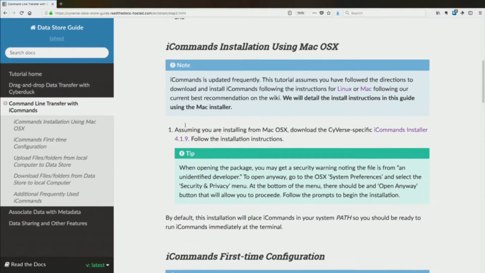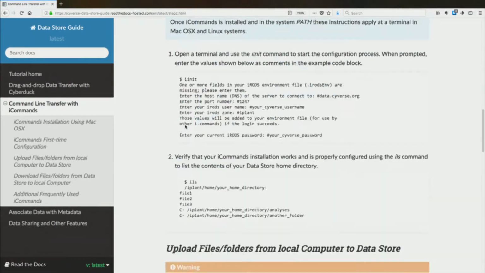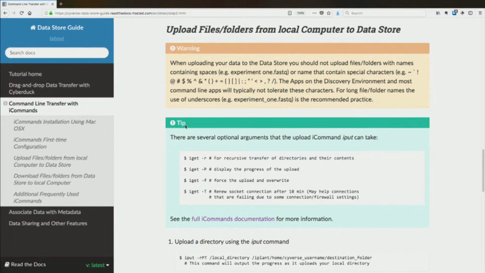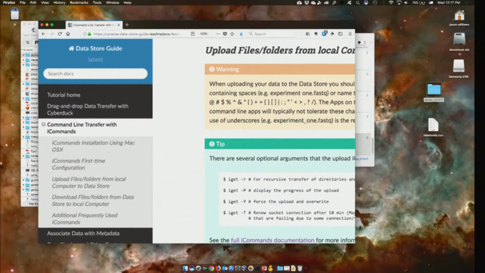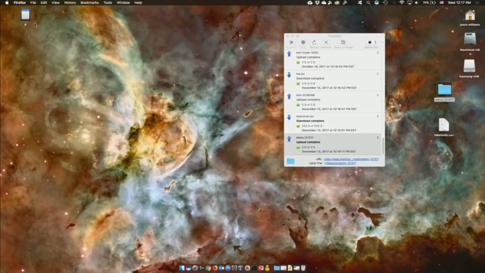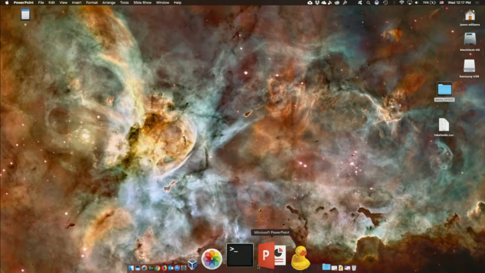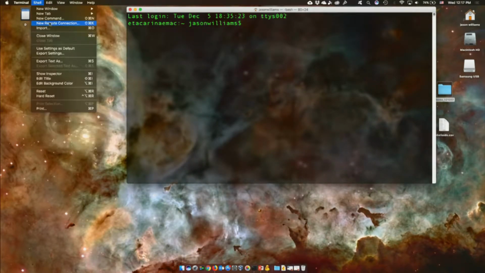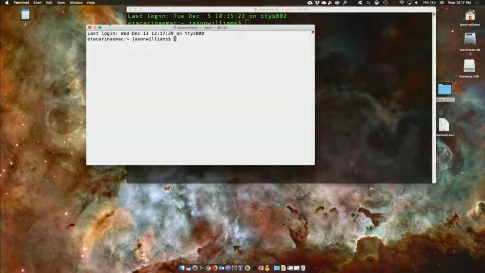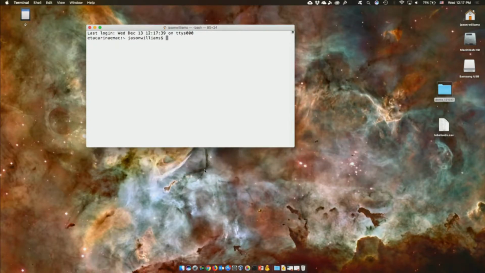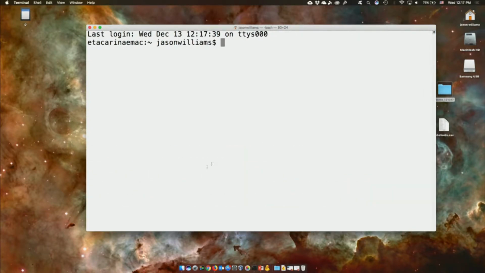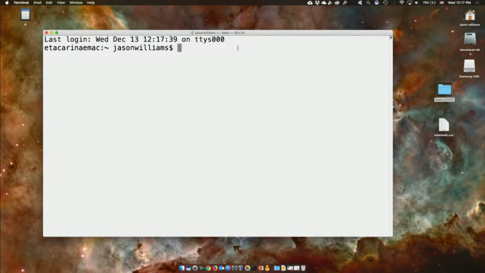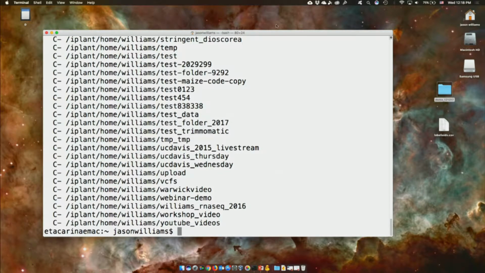Now you'd have to do, again, a download of iCommands, which is a third-party software, and you would have to just do that setup. But again, under 5 minutes typically would be enough to get that started. I've already got iCommands installed on my computer, so I'm going to actually open up the terminal. And let me just choose a color that's easier to see. Okay. And since I have iCommands already installed, if I want to list the contents of my CyVerse data store, instead of ls, which is the normal Linux command, ils is the iCommand, and that will list the contents of my CyVerse data store.